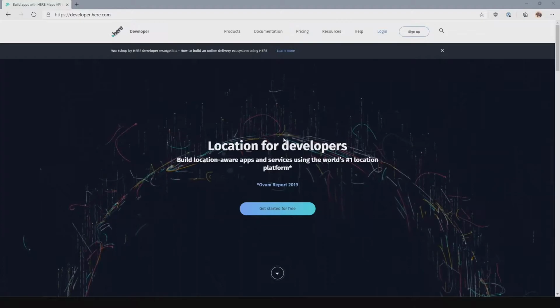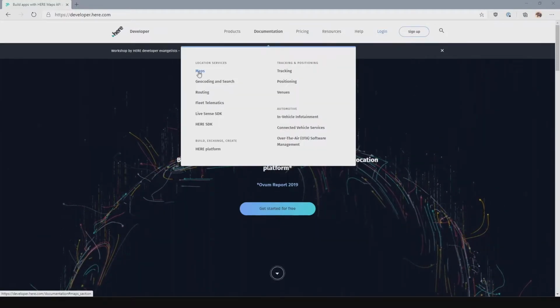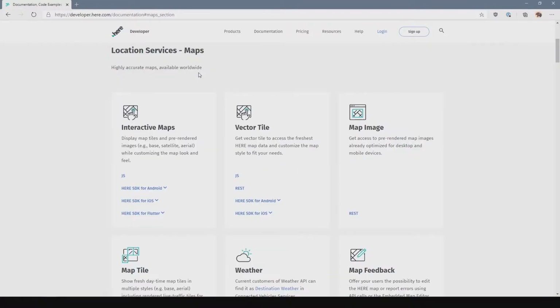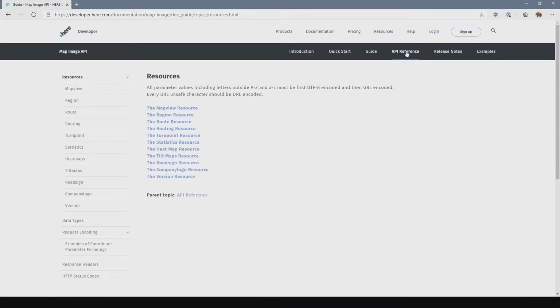To get started with the MapImage API, we want to go to Documentation on the developer portal, then click on Maps. And then we see the third option here is the MapImage API. We click on that, and then maybe go directly to the API reference. So we're seeing there's a lot of different resources, and throughout the next couple of days of tasks, we'll be using several of those.